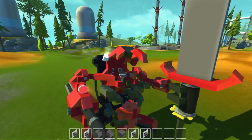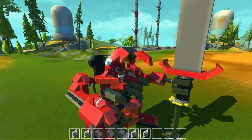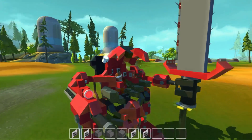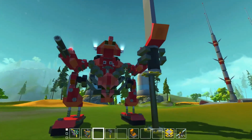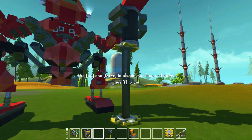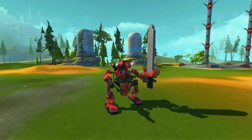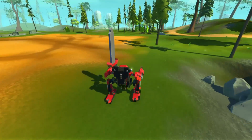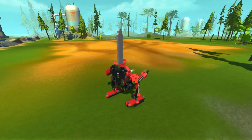Alright, that looks pretty good now. So we can make sure it's jammed in there. Press the 6 key like so, there we go. So now the 6 key has grabbed the sword, and I like to pop myself up into the air just to make sure we're all good to go. Perfect. And then all you have to do is remove your lift. And there we go. The sword is now on the mech suit, so we'll close that down like so. And voila. We are now a pretty mean looking mech with a sword.